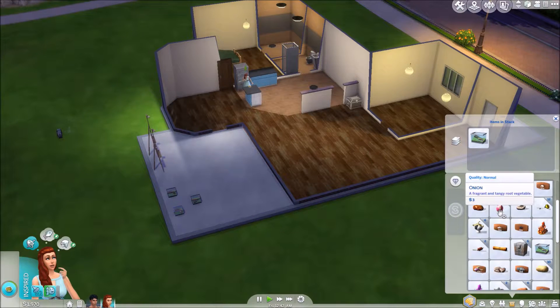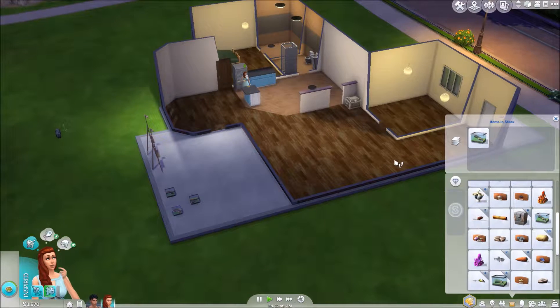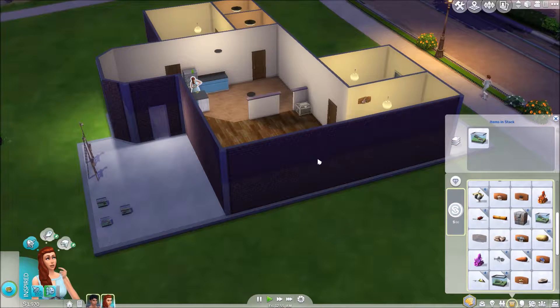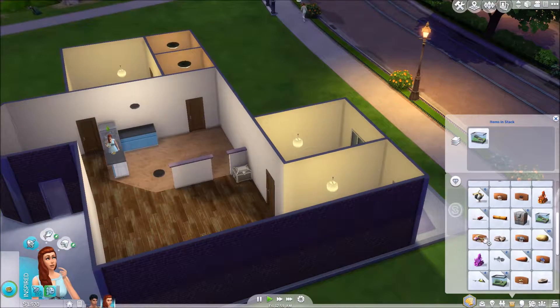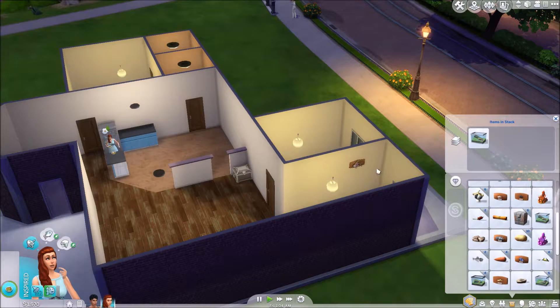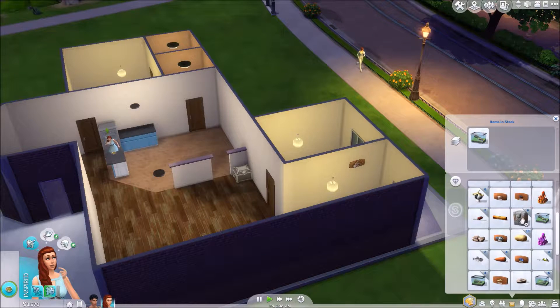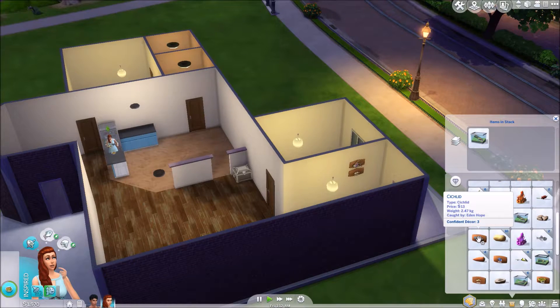For the fish, we may as well put them up on the wall in the entrance for now — we will eventually put them in the little museum room. I'll just stick them on the wall; I just want to get them out of there so their inventory is less full.